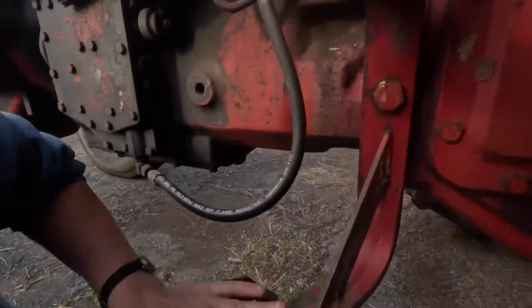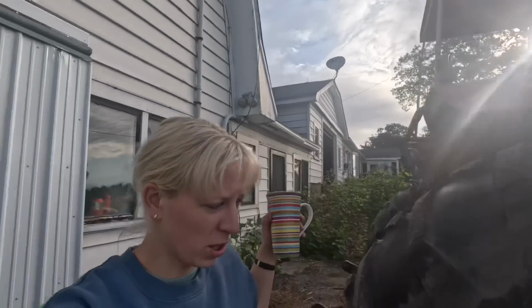Okay, so anyway, Brent is calling our International parts dealer to see if they have a pump on hand, because we don't really want to take it out if we don't have to. You can still use the PTO on this and it still steers and everything. So we could rake with it or tether with it, because you don't actually need to be able to lift it if you're raking or tethering. You can just drive down the road with the tether down. It's not really a big deal, so if we did have to use it, we could.